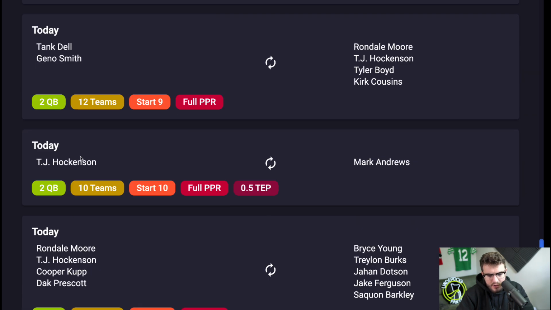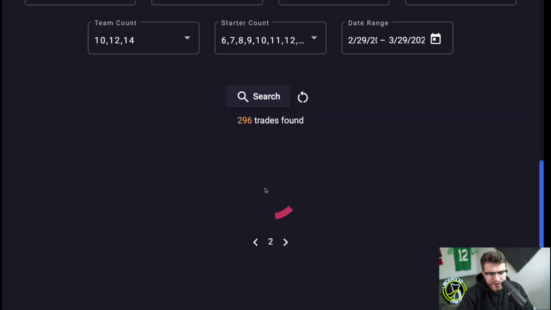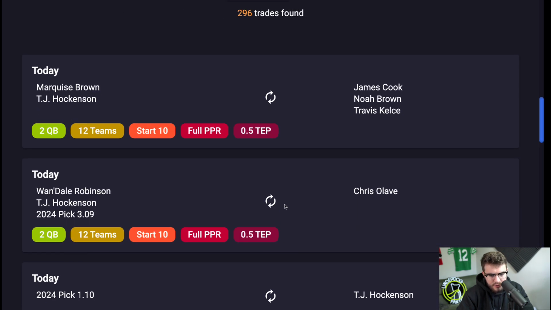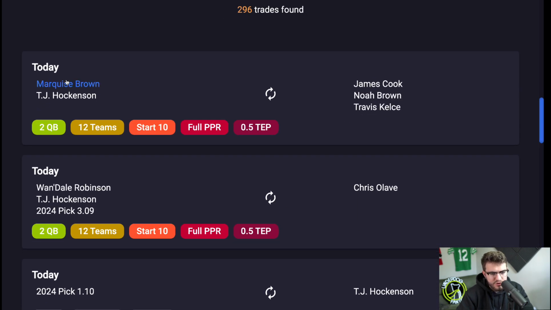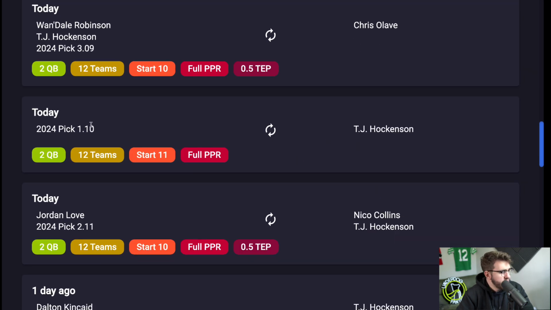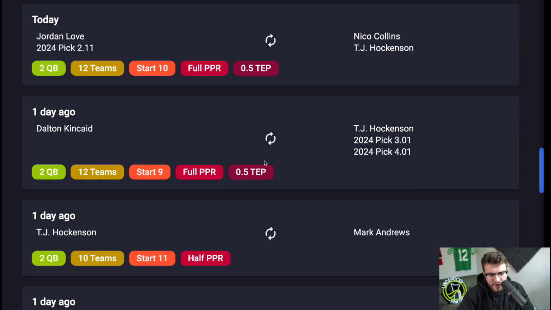Yeah, I mean Hockenson for Andrews straight up. I mean, give me Andrews there all day long. I want to pick out 2 more here. I might even search for a particular player. Like this one too. I mean, Hockenson and Marquise Brown for essentially James Cook and Travis Kelce. I would do that in a heartbeat as well. Hockenson for, I'll be honest, almost any first would be enough for me to trade out of him. The 110 I'd be fine with.